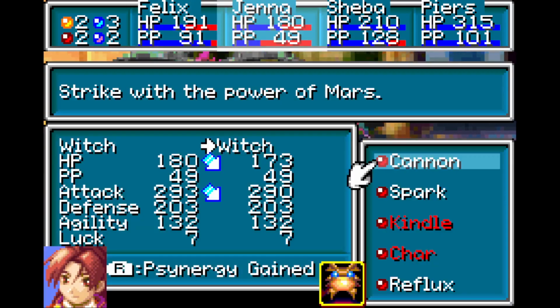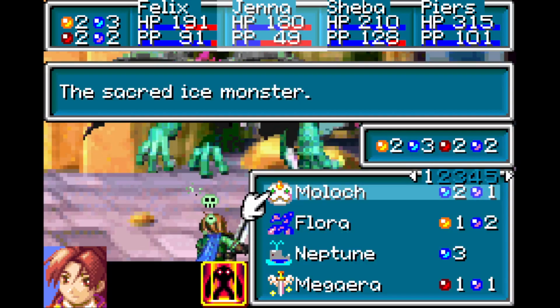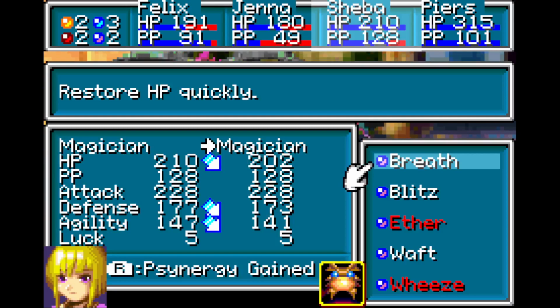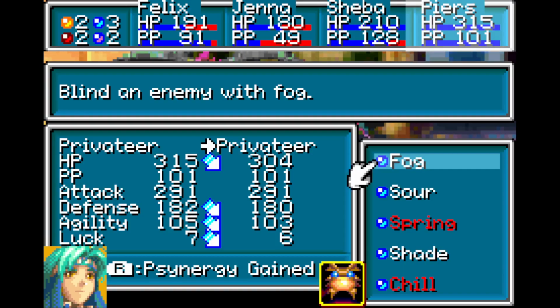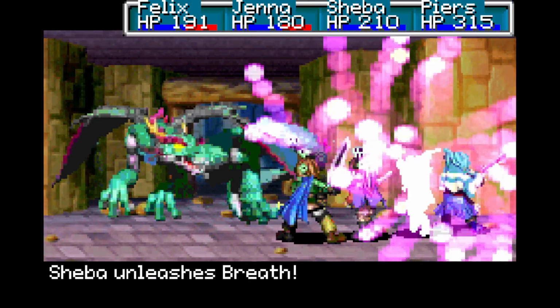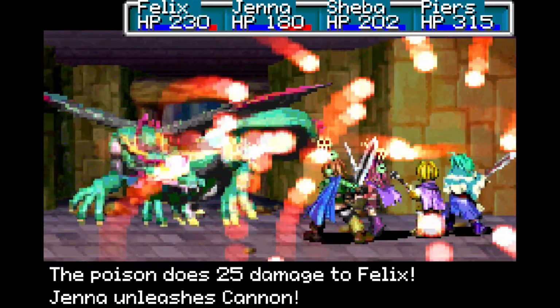Let's go ahead and use Echo. Should she start summoning? I really like Megara, but I think I'm just gonna have to go offense here. Yeah, let's go ahead and heal. Do I not have a status heal? I might not. Yeah, let's go ahead and use Sour. Poison damage on me.